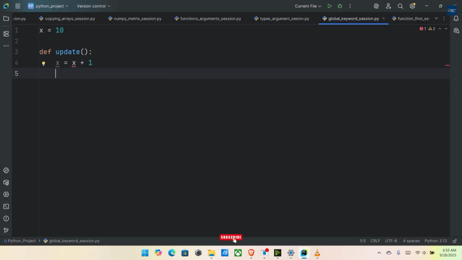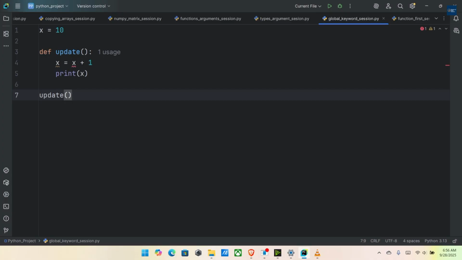Print x. Call update. x = 10 is a global variable.